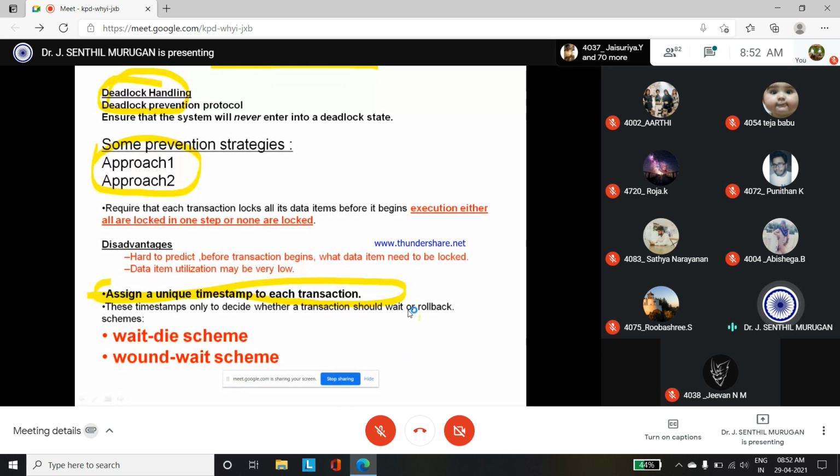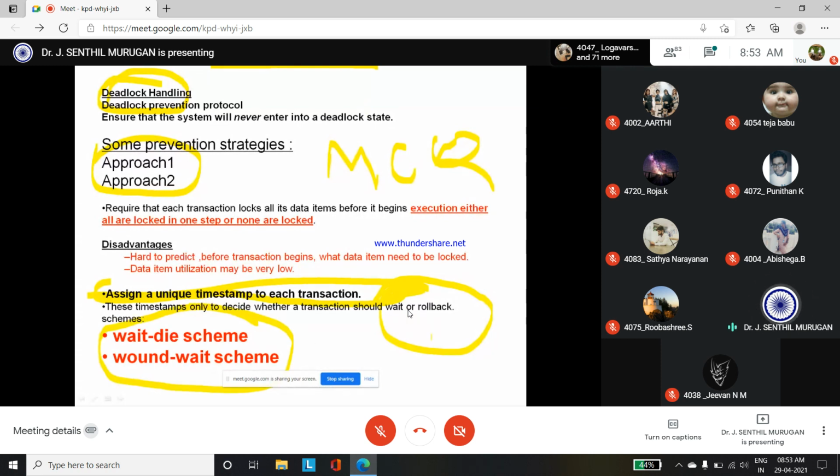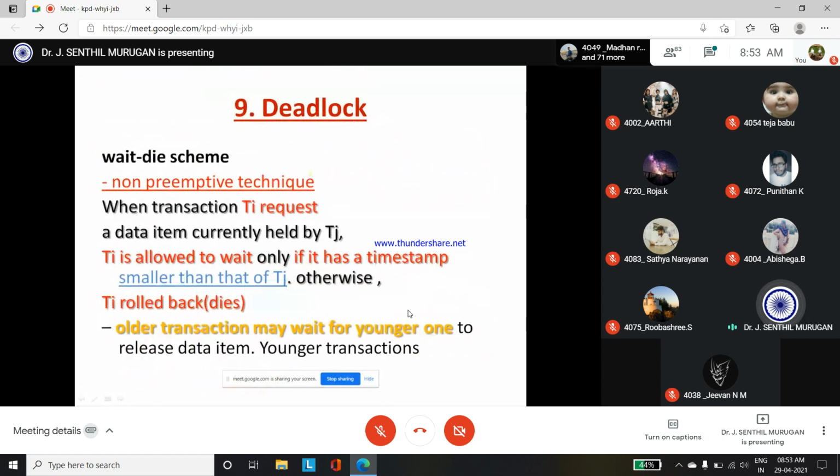So these are the two schemes: the wait-die scheme and the wound-wait scheme. Keep this in mind, because it will surely come in an MCQ. So one is the wait-die scheme and the other is the wound-wait scheme. We will see them in detail.